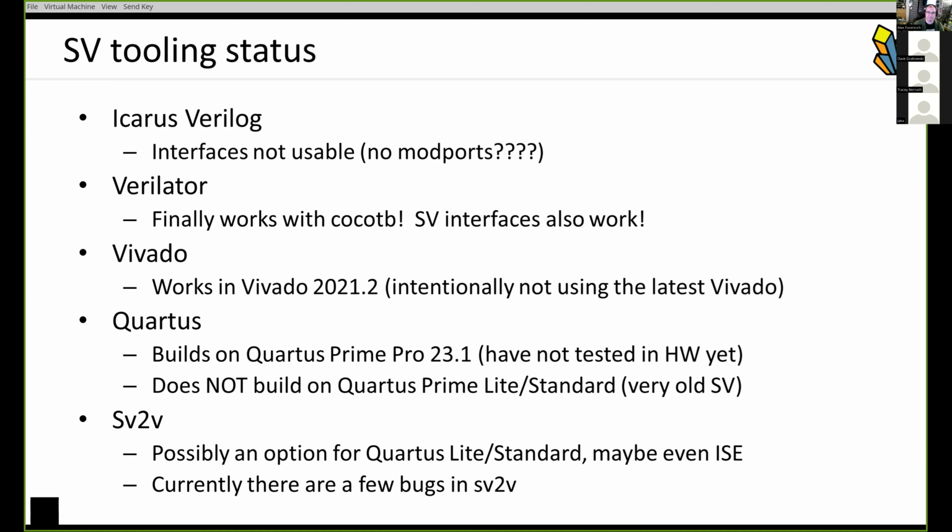And then hopefully the output of that will work in at least Quartus Prime Lite and Standard. It would be great if it could also work in, say, ISE, and then we could even maintain support on 6 series devices. Because that's one of the downsides of moving over to SystemVerilog. It's one of the reasons I didn't want to take the existing libraries and just directly convert them, because then I'd have to remove example designs for devices that aren't supported in ISE or whatever. But if SV2V works, then that could be useful.